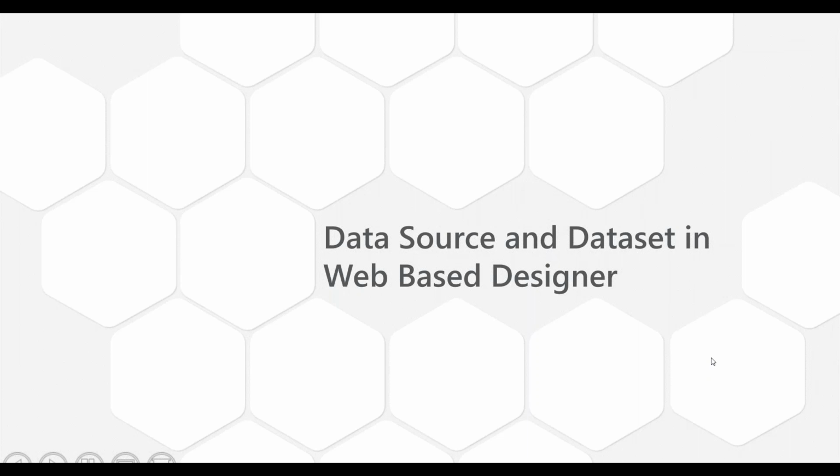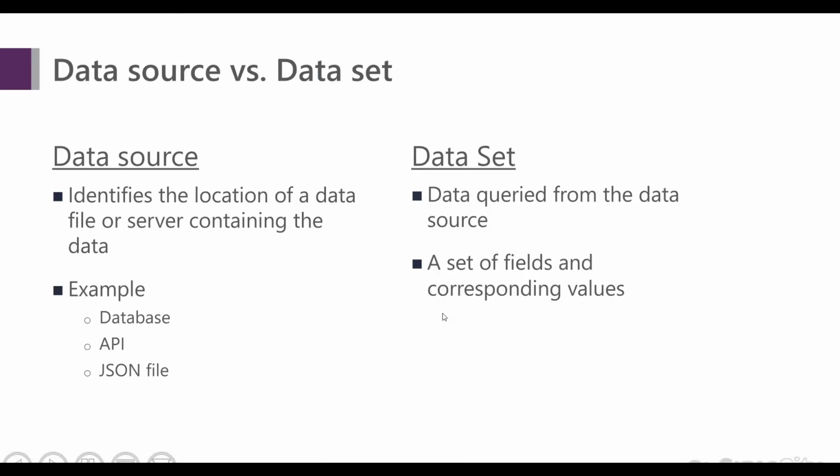So let's first clarify what data sources and data sets are. A data source identifies the location of a data file or server containing the data. Data sources are supported from various providers in ActiveReports 14 Web Designer, including JSON, ODBC, and SQL clients, and we'll take a look at those shortly.